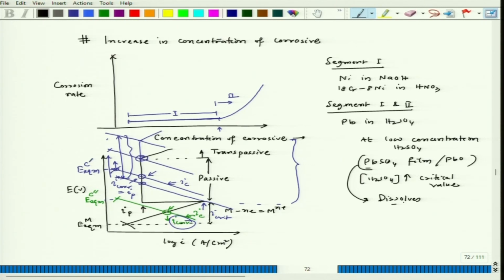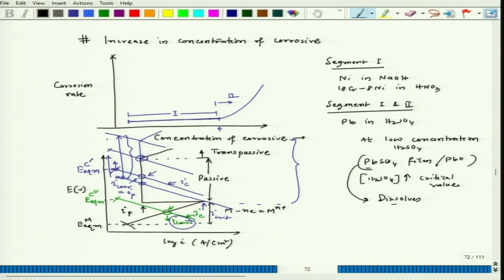So, that means the bare metal surface is exposed and the material corrosion rate further increases, and sometimes it becomes an exponential rise. That particular pattern is observed in the case of lead pipe, let us say, lead pipe carrying H2SO4. At a low concentration, it can maintain a low corrosion rate, but at a high concentration, definitely lead becomes highly soluble.